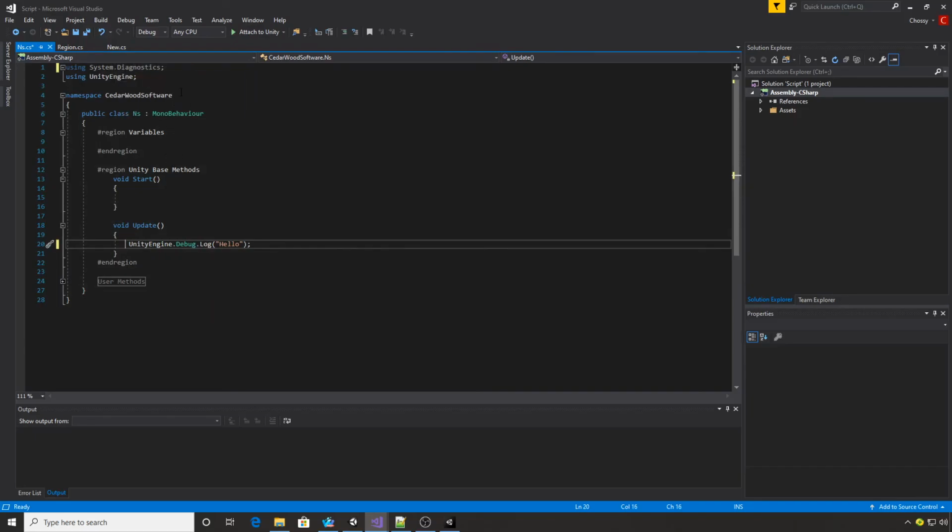So basically that is why namespaces are created. We could be working on something and we could have the same name and stuff like that. So that's quickly editing scripts.